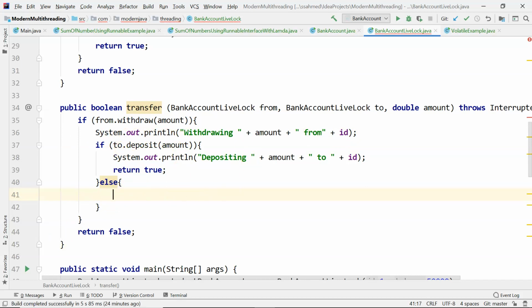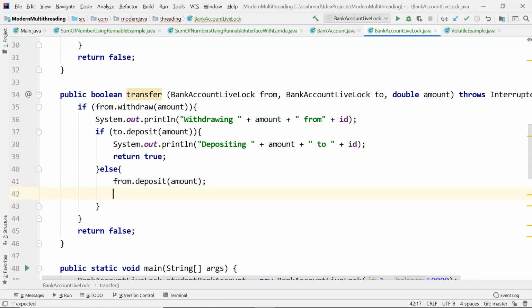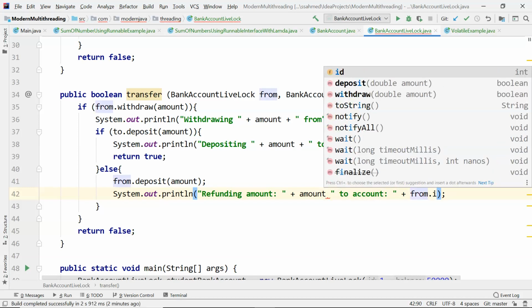So implement from.deposit, and let's print out refunding amount, plus amount to account, and from.id.